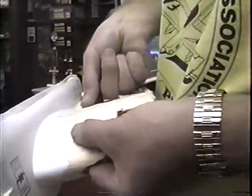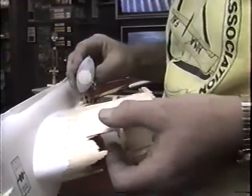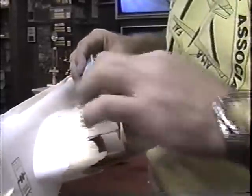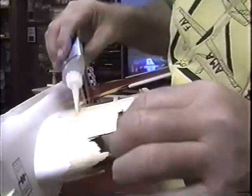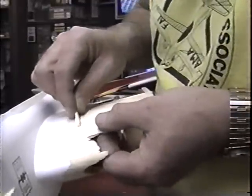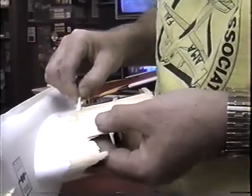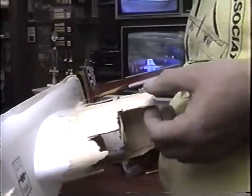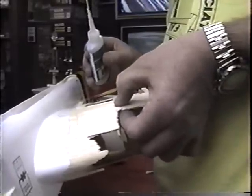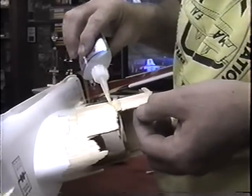Here are some of these pieces I can get up underneath with my fingernails. And it's always a good idea, if you can, to start at one end and work to the other end. Don't start in the middle. This is just to tack it together. If you can get your fingers underneath, a lot of times you can get it almost back to the shape it was before impact.